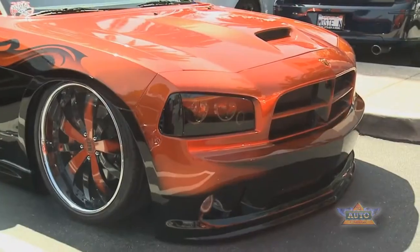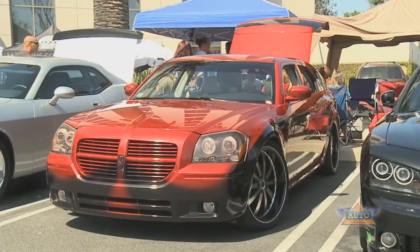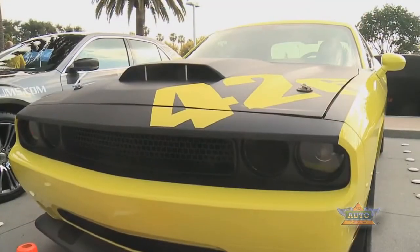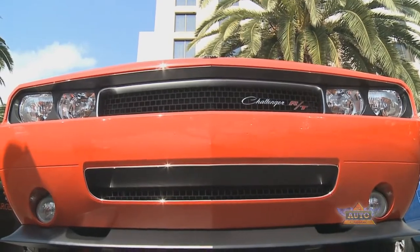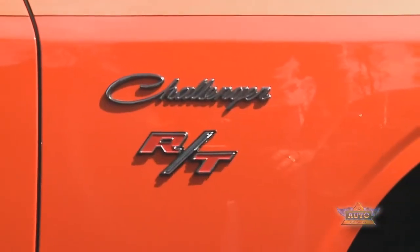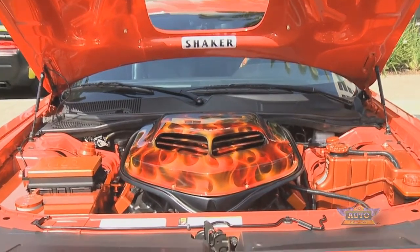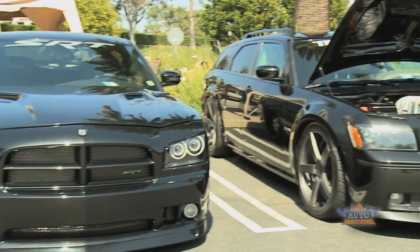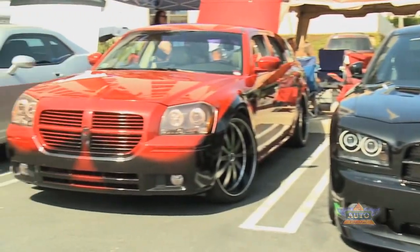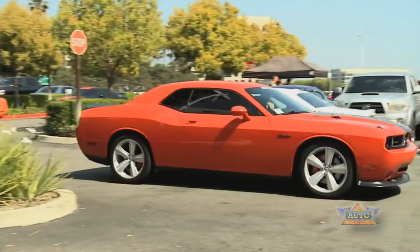As you've seen by walking around here, there are some really spectacular modifications that folks have done to them, some really nice paint jobs. It's really interesting to come to a show like this with modern cars, having been a child of the 60s and being around when the original muscle pony car wars happened — remembering that era and what everybody did to the cars then. It's interesting to see how that transformation has happened now and how the younger generation is picking up the ball and keeping on going with it.